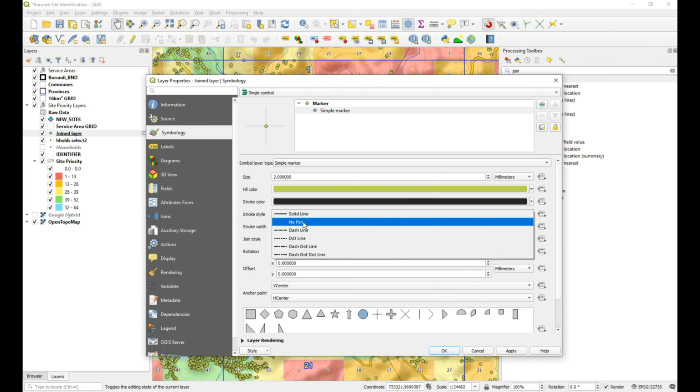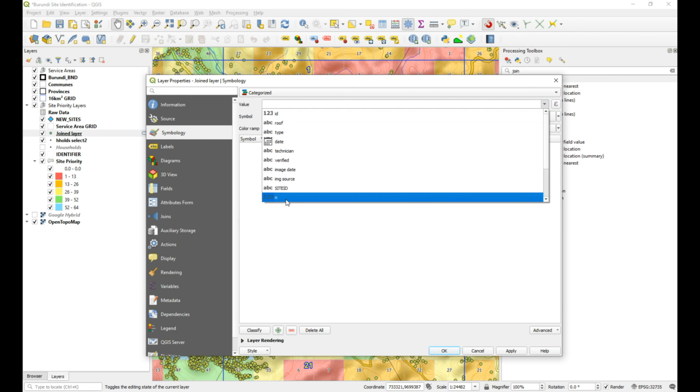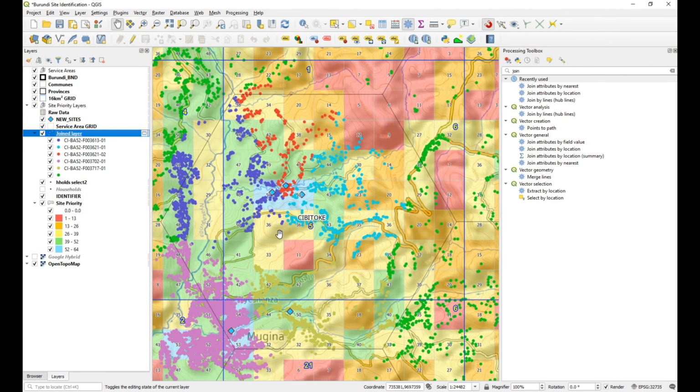So I'm going to remove this. I'm going to change this to categorized, and then go site ID, classify. Okay, so each household will be a different color depending on which pump it is closest to within that 1.75 kilometer radius. So that's what it looks like.